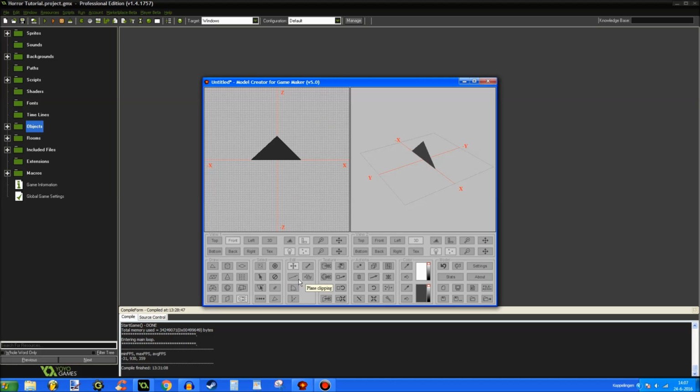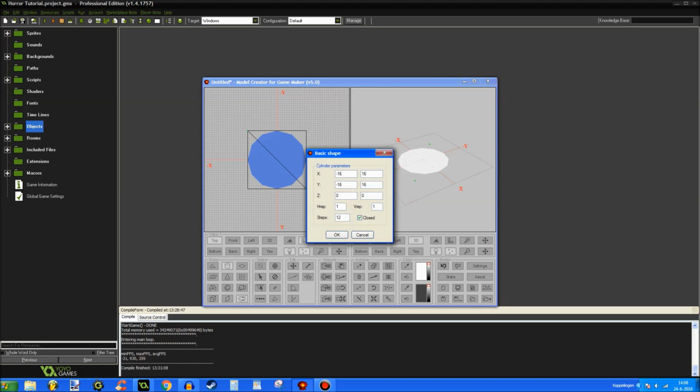Okay, so there is a lot to explain about this Model Creator, but I really don't have that much time to do it. Let's just add a normal shape. This goes for every shape. This is how big that shape is, and this is how high the shape will be. So when I set it, for example, to... Oh, that doesn't work. Okay, to 80. And this is the amount of steps, so 4 will be a square. And, well, 12 is fine by now.